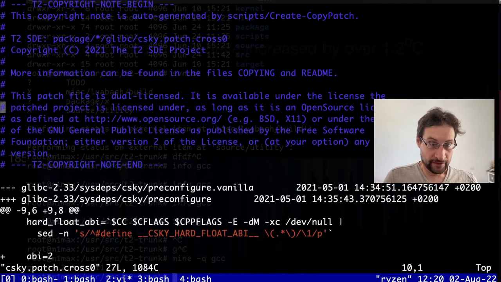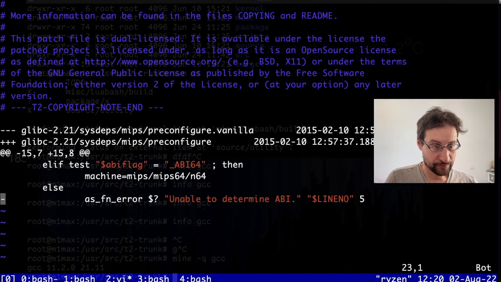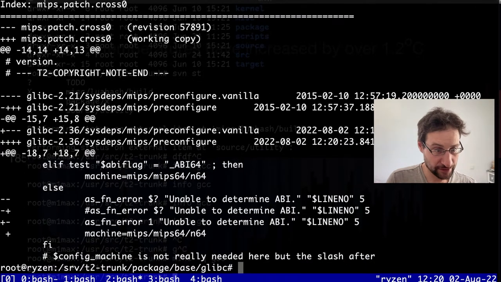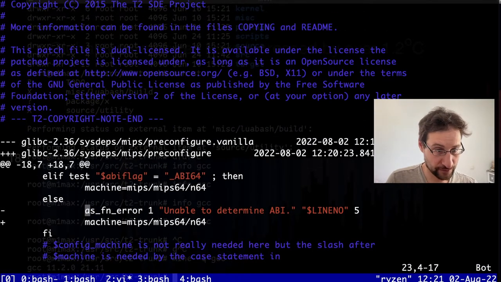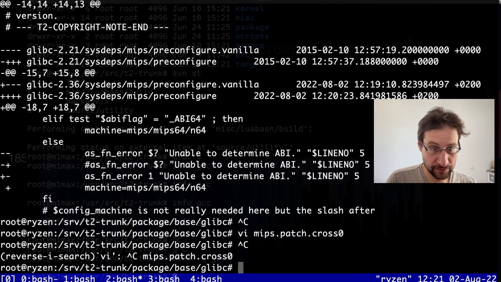We're building. Oh wait, what is also the wrong one? What are we doing here? Oh, because we have multiple patches. So there is that. What even changed, probably the surrounding stuff? Let's see how much. The error? Oh wait a second, what the heck have we done there? I left this. What? Previously I had commented that out apparently, huh? Minus, minus, plus. What even changed there? Why did that not apply? Autoconf error. Okay, so I see, the only thing that changed is from dollar question mark to one.